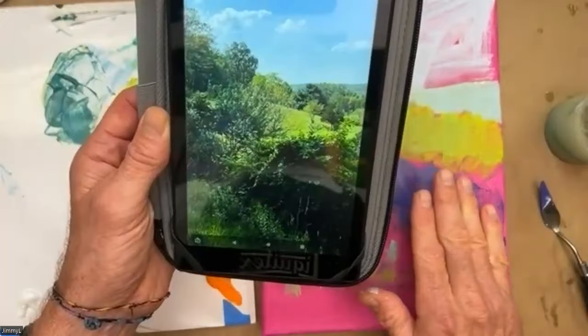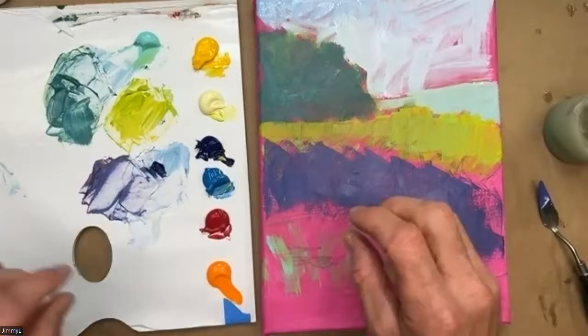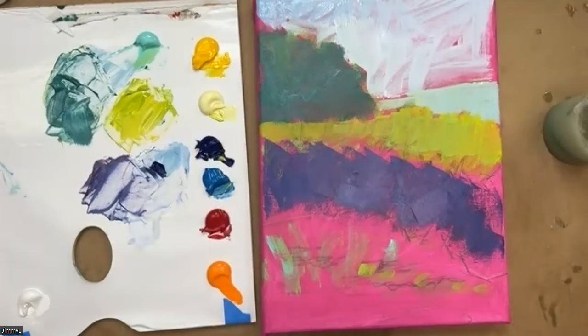So I'm going to let that violet sit there and dry, and I can work with other variations of green on top of it. And little bits of that violet might poke through, and that could be quite pretty. That could be an unexpected, interesting thing that might start to happen there. So when I'm in the testing phase of working on this canvas, we're going to come over here and mix up our last section down here, and then we'll get into more details.